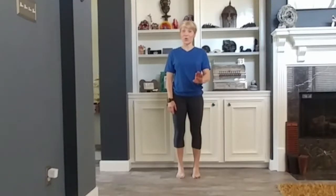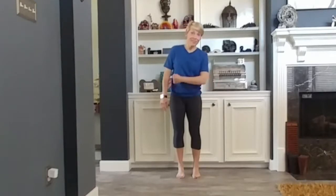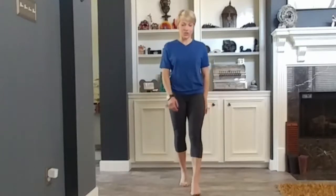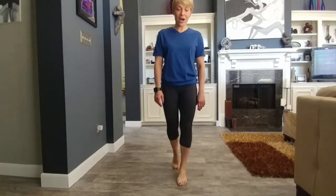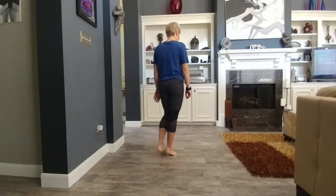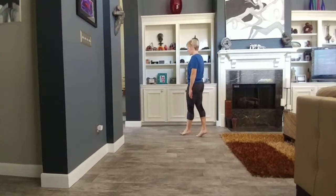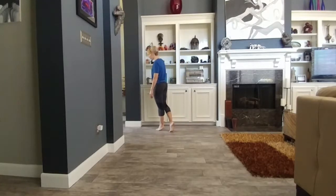There you are. You can maybe simply hold just to get ready. Reset. And let's go up on the toes and we're gonna walk to the kitchen to grab a glass of water. So here we go, you're walking on your toes. Do not walk too fast. So you know how you place your body weight. Let me go back, and we go back on the toes. I'm gonna go diagonal line, and go this way. So please pay attention how you put your body weight, where you put your body weight, okay?